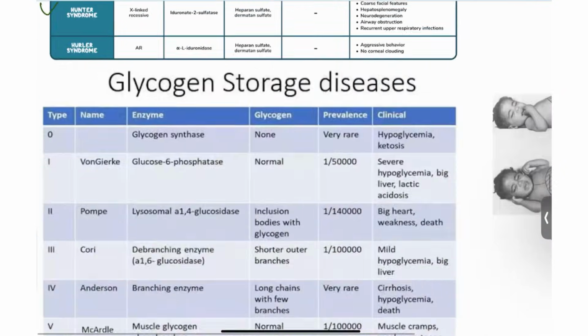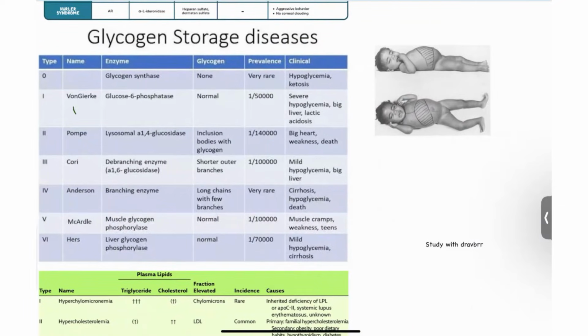Next, glycogen storage disorders. The most common one is von Gierke disease. Okay, and the only lysosomal associated glycogen storage disorder is Pompe disease. Pompe and pump. So related to the heart, death will most commonly be seen with this patient. Next, Anderson, remember this way: C for Cori, D for debranching enzyme, A for Andersen, B for branching enzyme, myocardial and muscle glycogen phosphorylase, McArdle. Hers disease, liver glycogen phosphorylase disease. Enzymes and what are the important points that you have to remember.